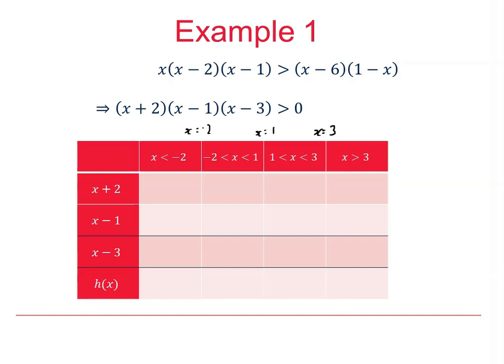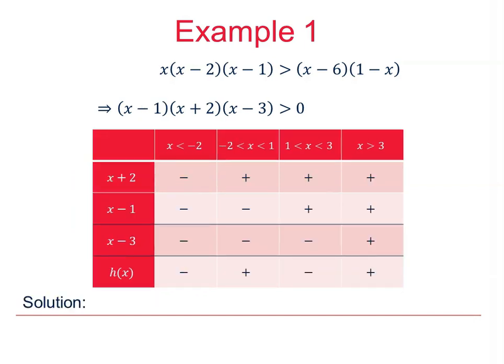Well, we know what we have to do to get the solution. We simply need to look at whether each of the factors is positive or negative. So it starts off with all of them being negative, and hence the function itself, h, is negative. I'll now just skip to the finished solution. And here we are, and I'm sure you got the same answer, at least I hope you did.